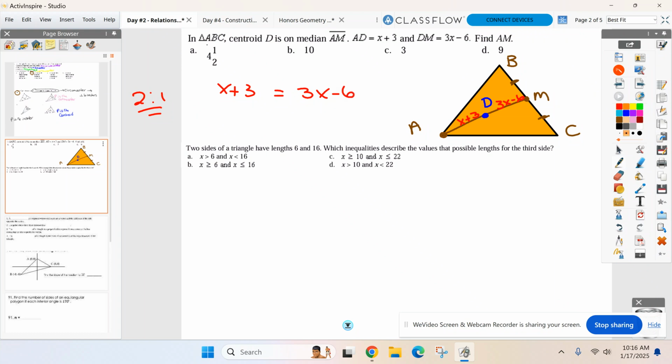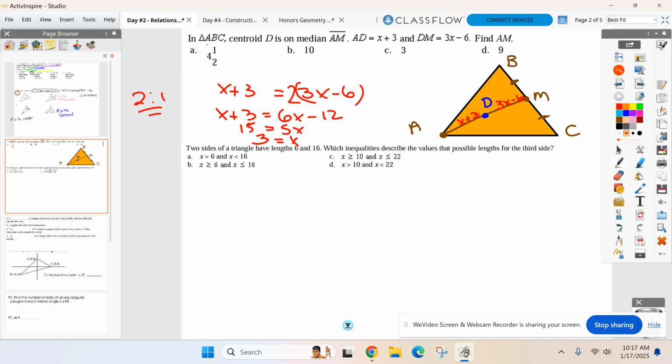Fix it. What should I be doubling here? Not taking half of. What should I be doubling? 3x minus 6. This piece is equal to double the smaller piece. Or if you want to put the 1/2 plus 3, that's fine. You want to apply the 1/2 there. All right, let's solve because there's still another trap coming up. Let's see, what do I get there? 5x equals 15. x equals 3.